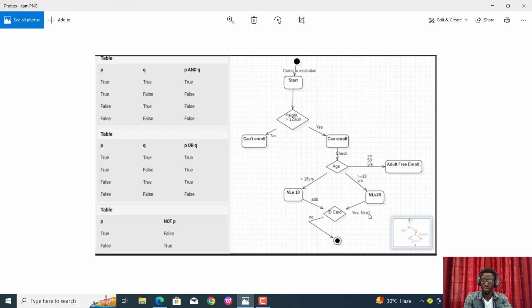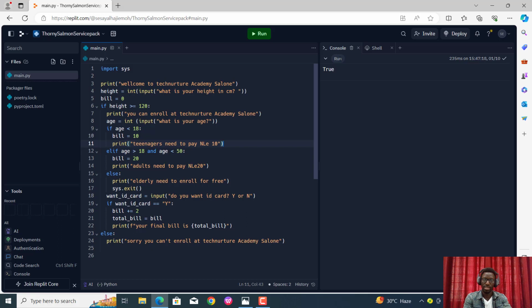Let's try to run this code and see if our conditions are met. So you click the run button. Now you see here, welcome to Technology Academy Salon. What is your age? Let's say first the age is 15. We'll check for the height.